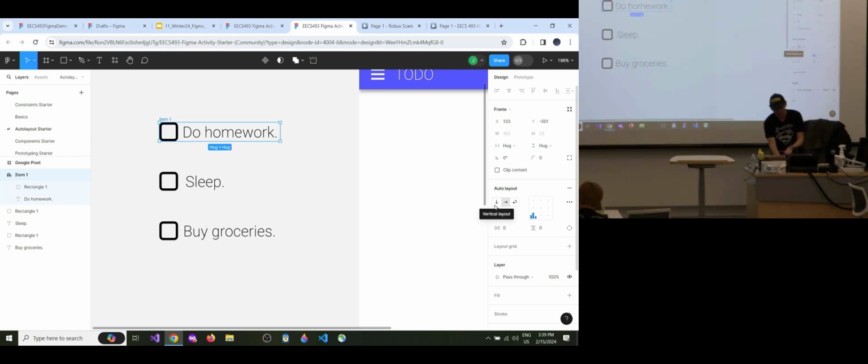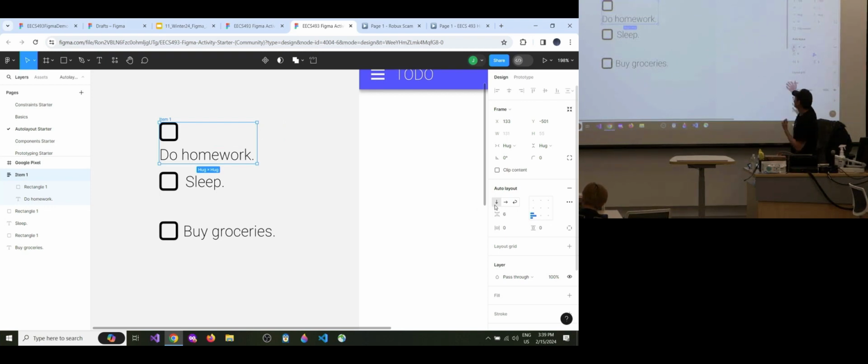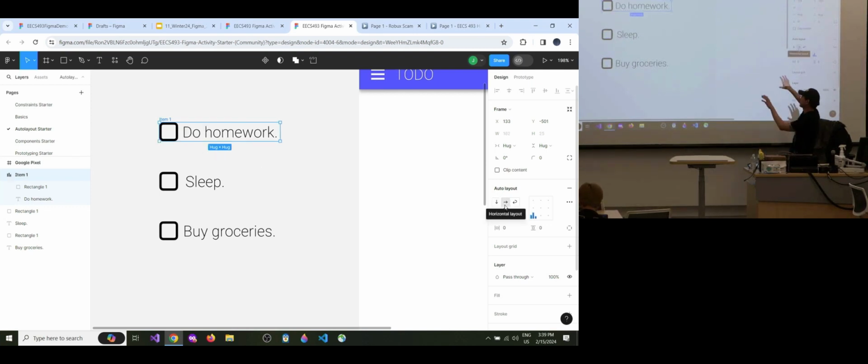So if I wanted to lay out vertically, I just click on vertical. As you can see, these 2 things are now stacked on top of each other, right? If I wanted it to be horizontal, I just click on horizontal. Now it's going to be stacked right next to each other. All right. There's also this wrap feature that was recently introduced, I believe, sometime last year. And basically what it does is automatically wrap around the elements when the width changes. And yeah, feel free to play around with that as well.